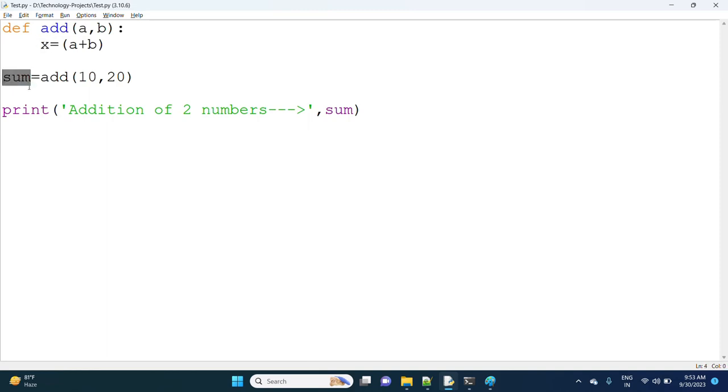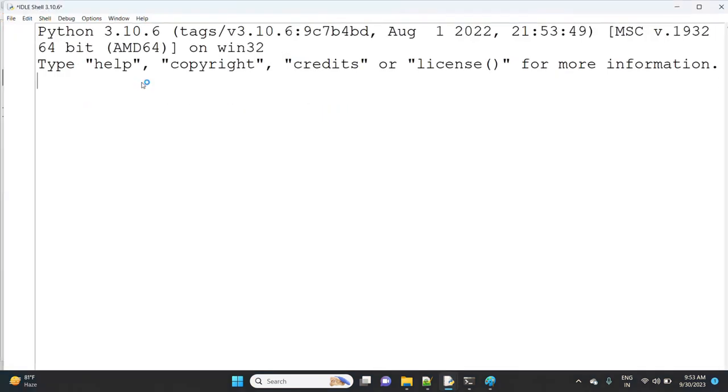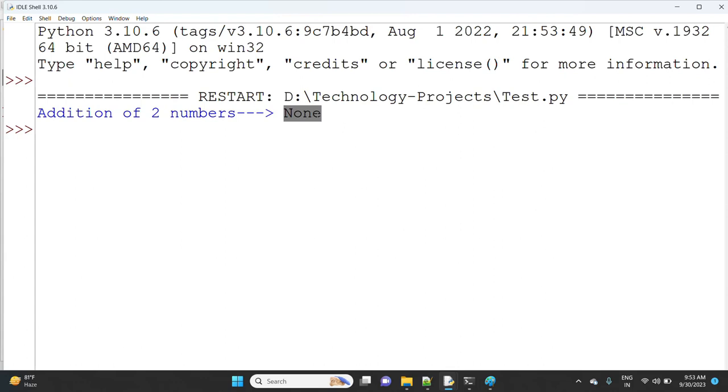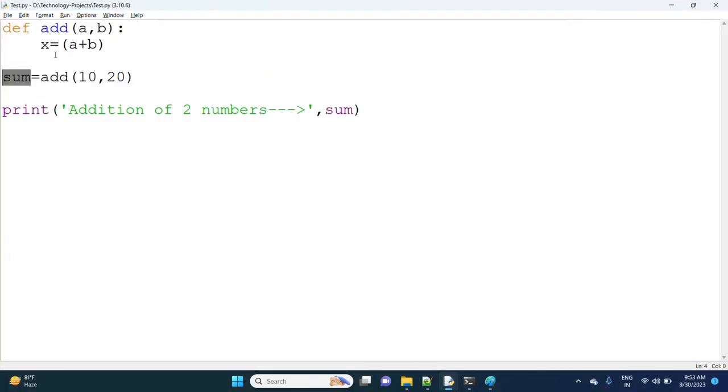So in this case, sum is going to return as None, because the value is not being received from the addition function. Some value in the addition function is happening, but it is not being received.